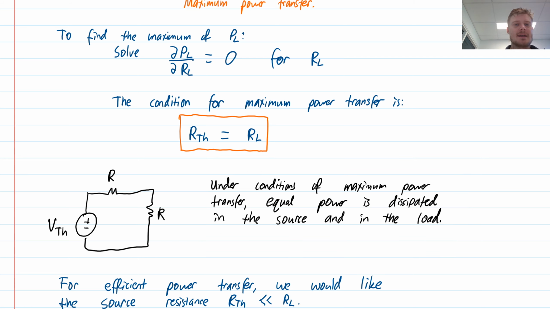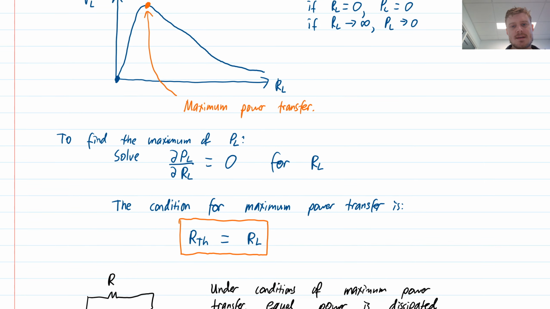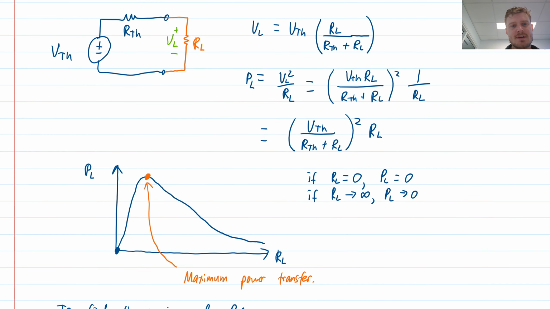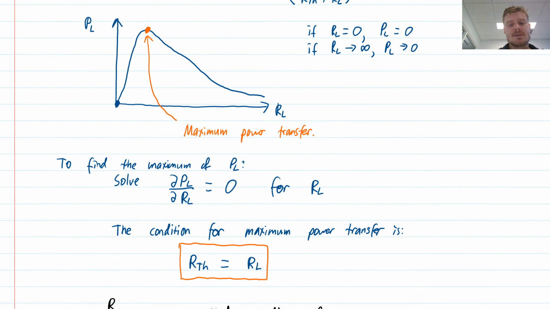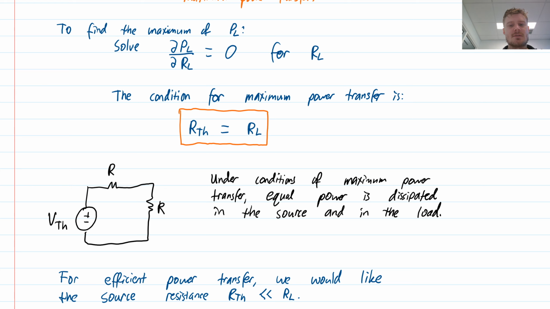And if you want to analyze how much power is actually being dissipated, well, the easiest way is this sort of reasoning here, where you use a voltage divider and then your power equation and write it down. There are some equations that you can go directly to. Have a look in the textbook if you want those. Personally, I don't remember them. I would just work it out each time using a voltage divider, just like here. The one that you definitely need to remember is just the condition for maximum power transfer right here.